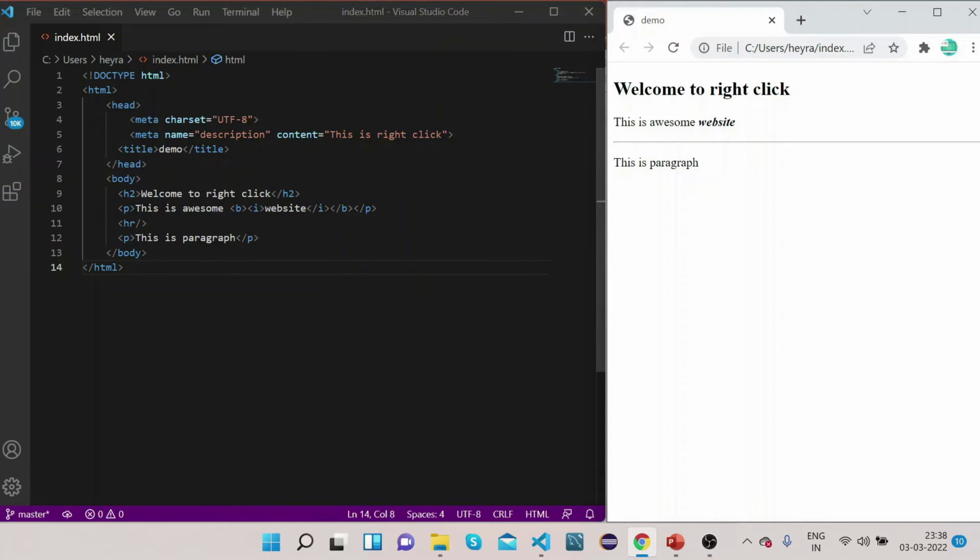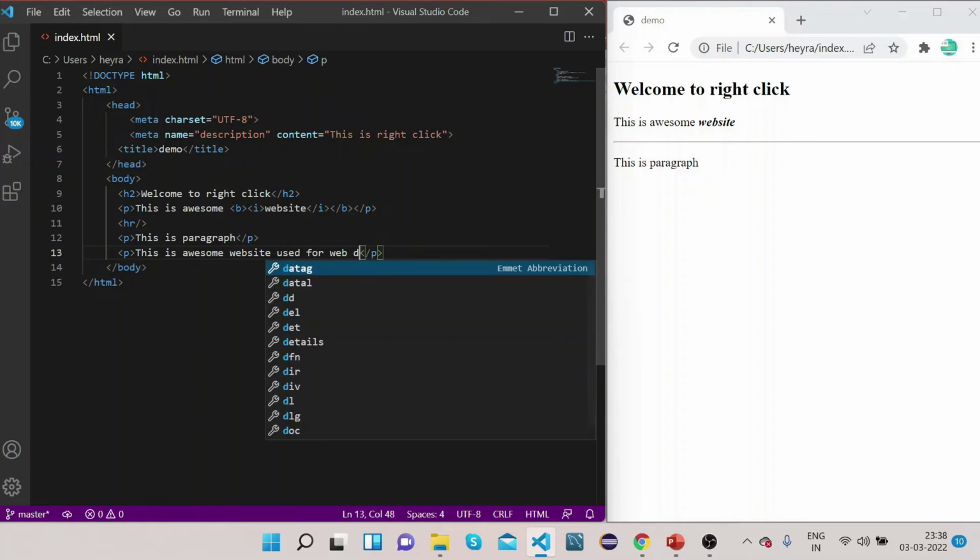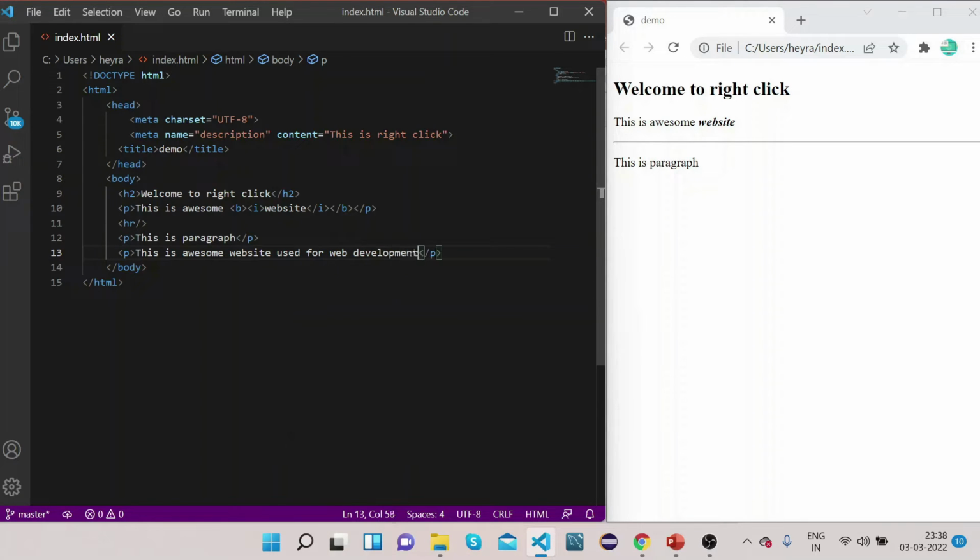Now the next tag. Let's add one more paragraph. This is awesome website used for web development.